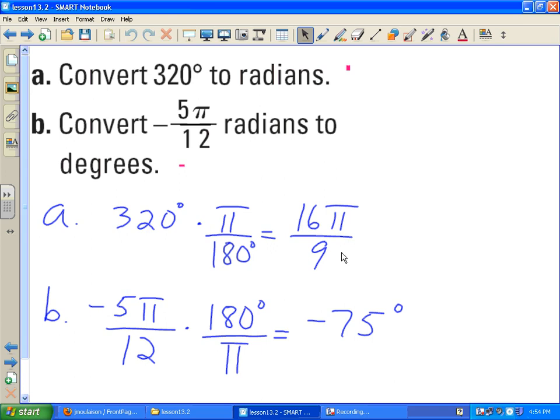If you notice in the first example, there are no specific units indicated. In other words, I don't write out the word radians. If you write an angle measure with no units indicated, the assumption is that you are measuring that angle in radians. So if you mean degrees, you need to indicate degrees. If you mean radians, you don't need to indicate any specific units.